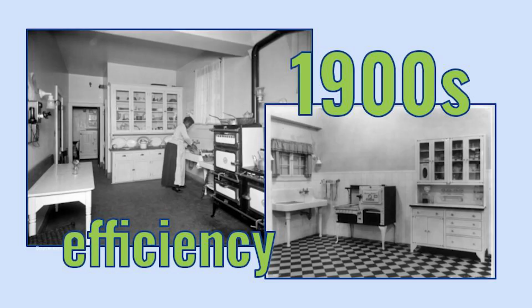So whether the value of the time is efficiency or making sure that the home is as presentable as possible, each of these spaces have been impacted by our values. So as I walk through the American kitchen, college dorm, and even our own school's campus, we can see how these values have impacted these spaces.